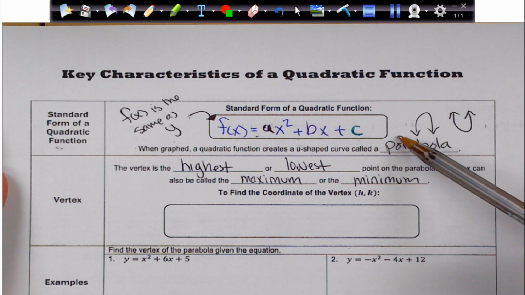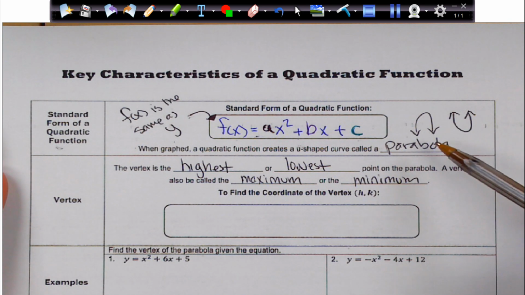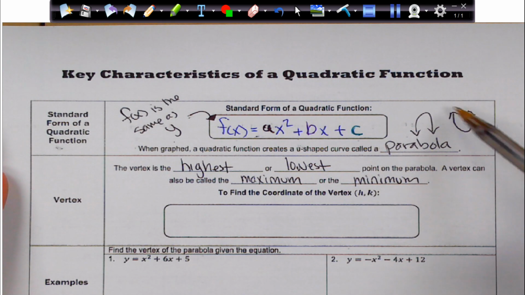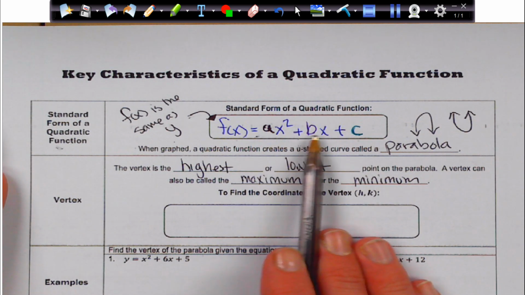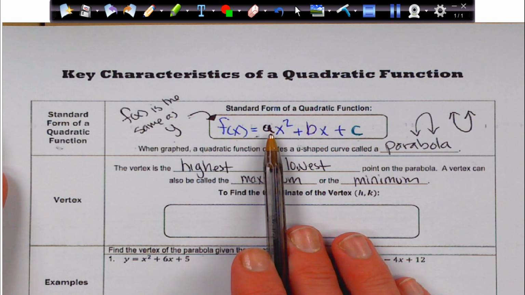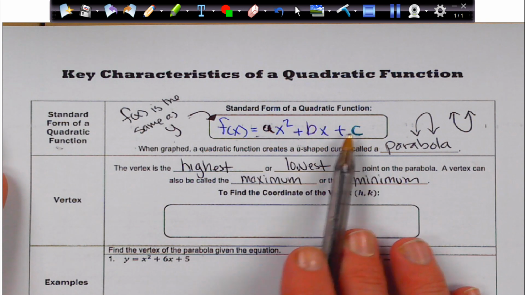We modeled these when passing the hacky sack in class, and with the "will it go in the hoop" activity we did in Desmos. We've been dealing with things that look like this with factoring for quite a few weeks. I know we took a little break for doing radicals, but we would call this the quadratic. So we're going to go over some key characteristics.